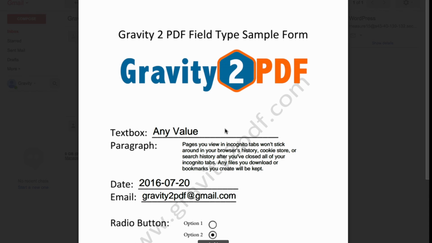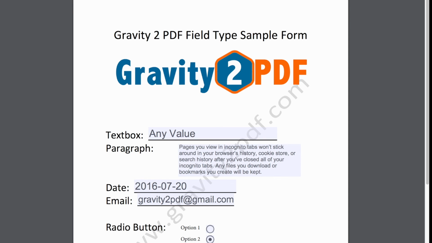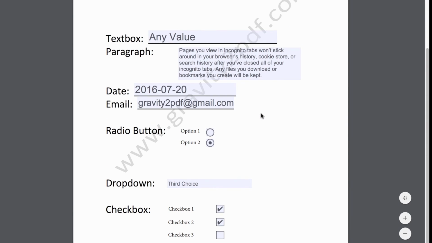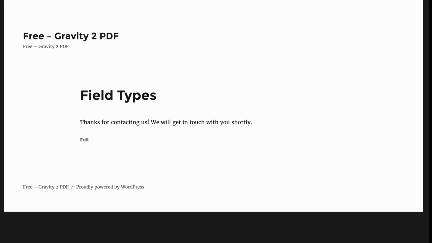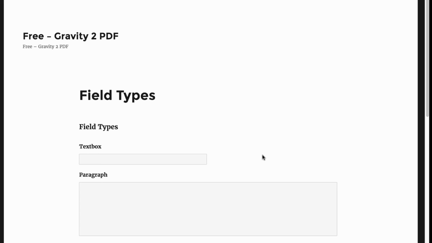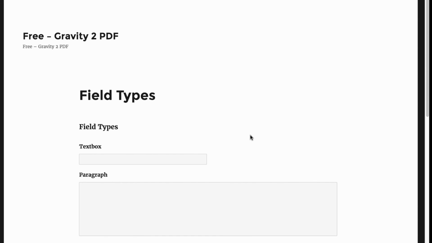We received our PDF as an email attachment, so it takes a second or two to get that over, and here's our instant download, and this is how you can use WordPress and our plugin Gravity to PDF to use a Gravity Form to automatically populate and fill in any of your PDFs.